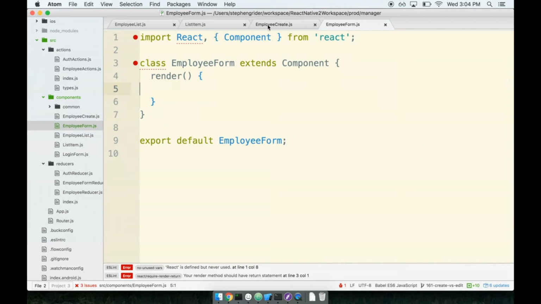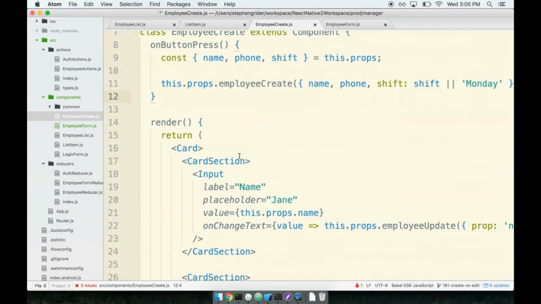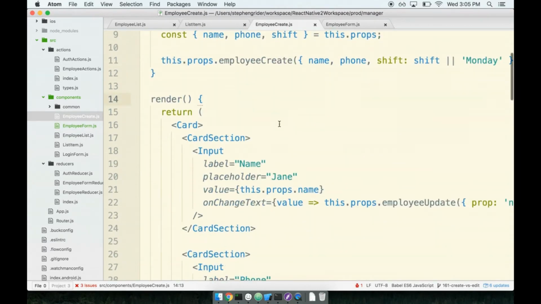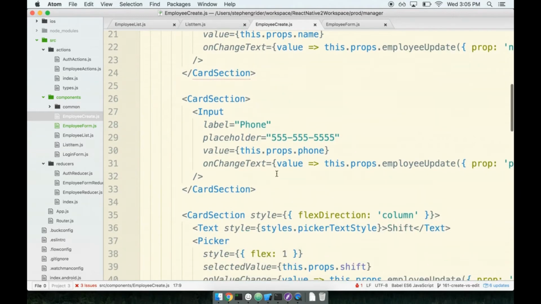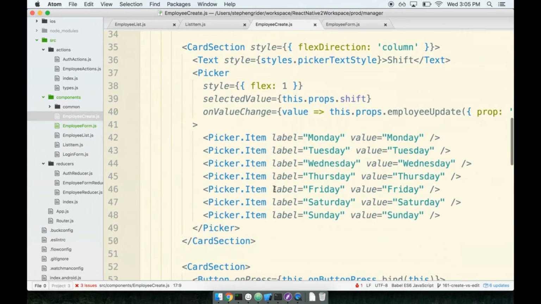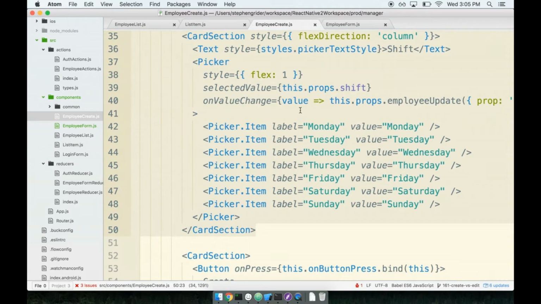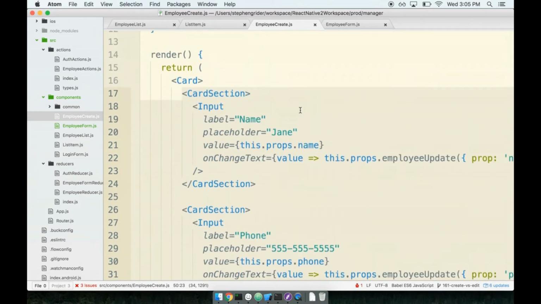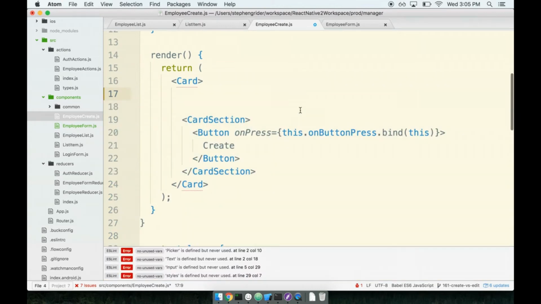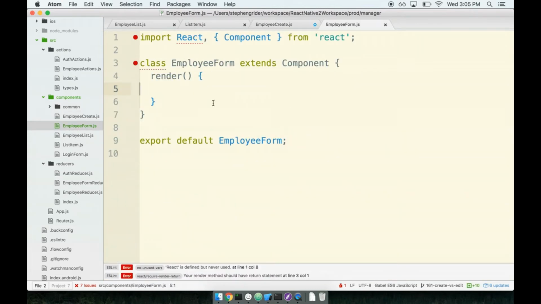So I'm going to flip back over to the employee create, and I think that we can actually get away with just copy pasting a bunch of stuff in here. I'm going to take the first card section, the second card section, and the third card section, all the picker stuff. I'm going to select all three card sections, cut them out, and move them over to the employee form.